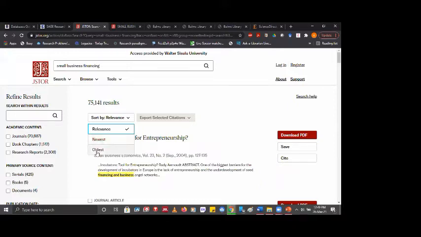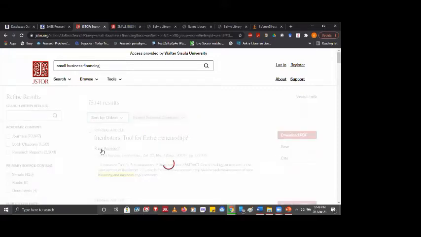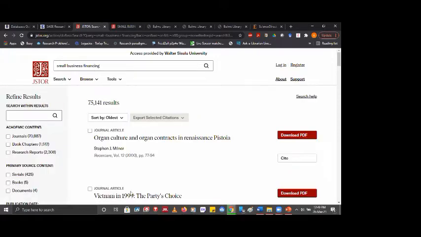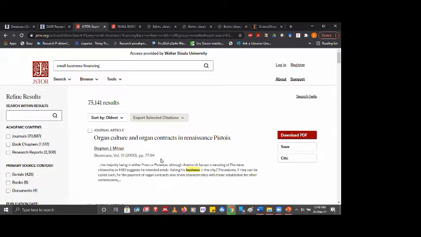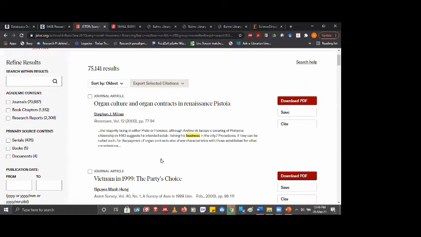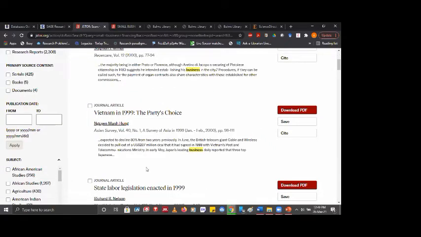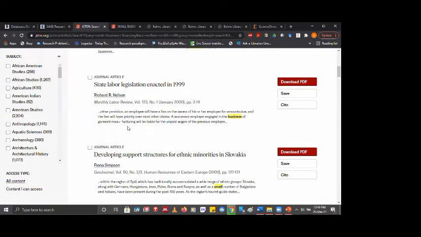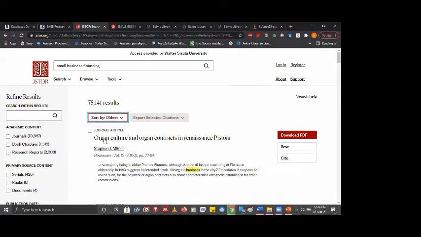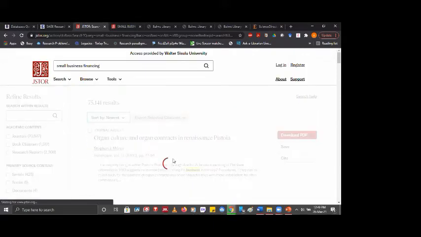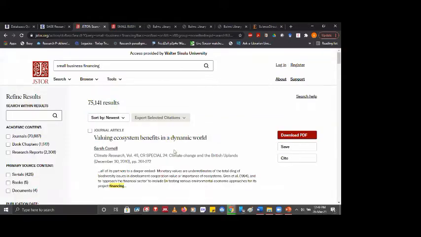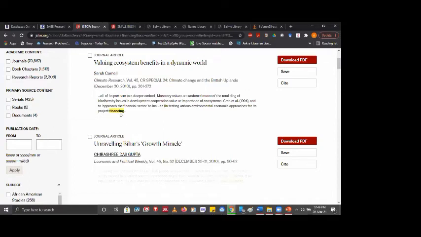And then if you are looking for older content, you click on old, and the system will look for older content on the search term for you. So you can see we have 2000, and then 2099 downwards. If I reverse it to newest, then we have 2010. Remember, we have a search term in there, so all this was still feeding into the search term.